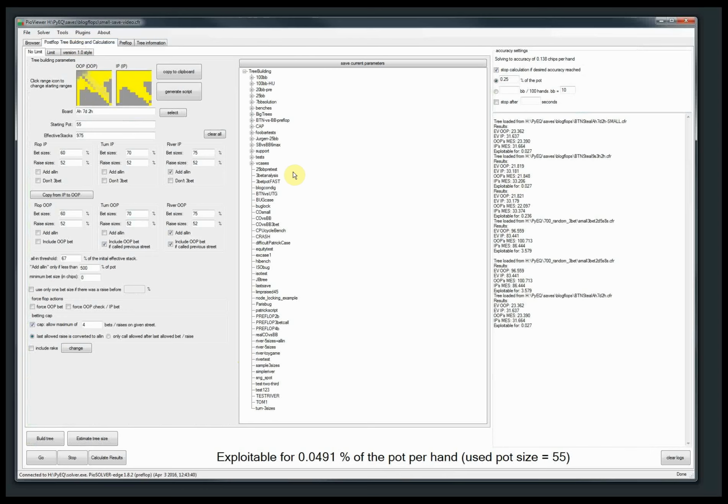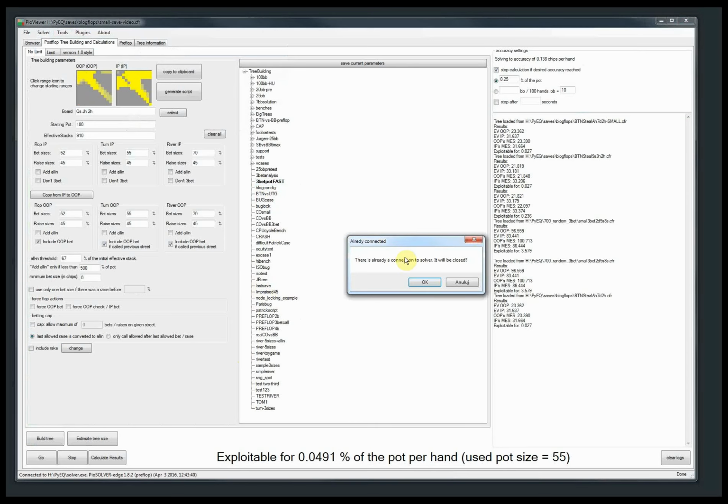So when you want to solve on a postflop tree, then you just connect to the postflop solver, and it shows that. And when you want a preflop tree, then you connect to the preflop one. Unfortunately, preflop trees are so big that it took a lot of optimization to make them work at all, and the cost of that is speed and some accuracy. So that's the reason you need to switch between preflop and postflop.